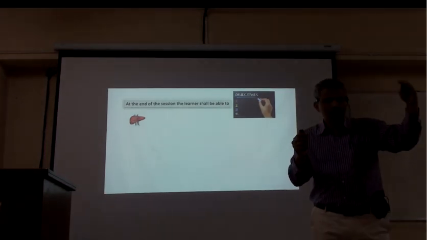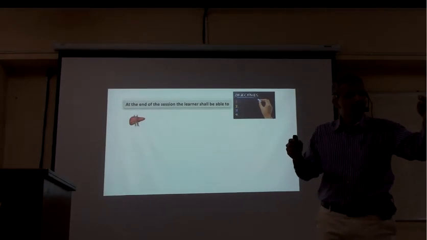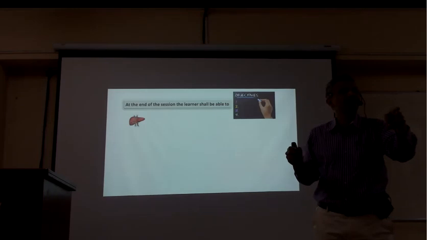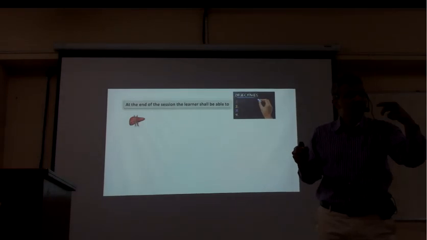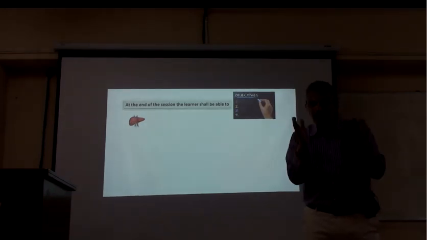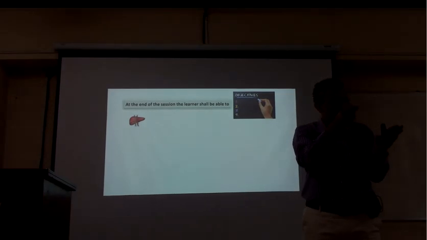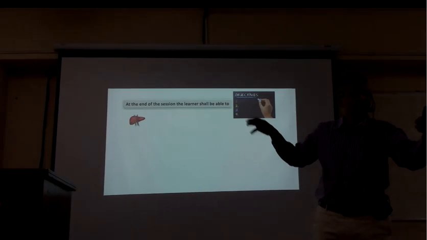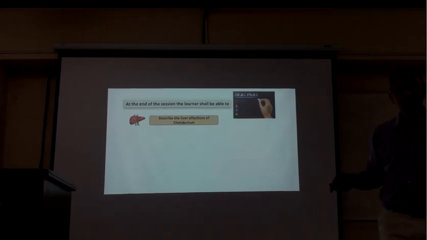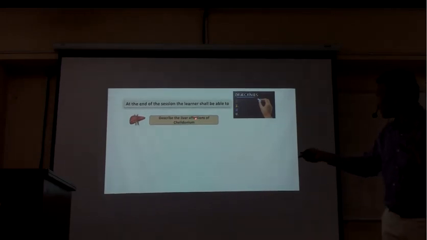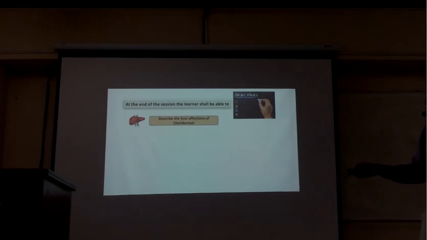As you start understanding Chelidonium more in detail, you will also realize that Chelidonium is not only a liver remedy. When you come to PG and start understanding Chelidonium, you will realize there is so much Chelidonium has got to offer other than liver. But keeping the limitation of me teaching a second year student, I will be focusing on the must know areas, and one such area is the action of Chelidonium on liver. So that will be our first area. Describe the liver affections of Chelidonium. This is what we will be looking at.